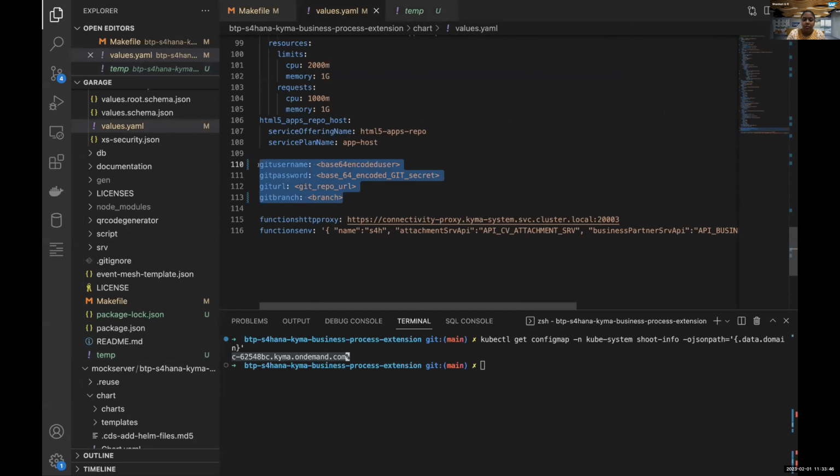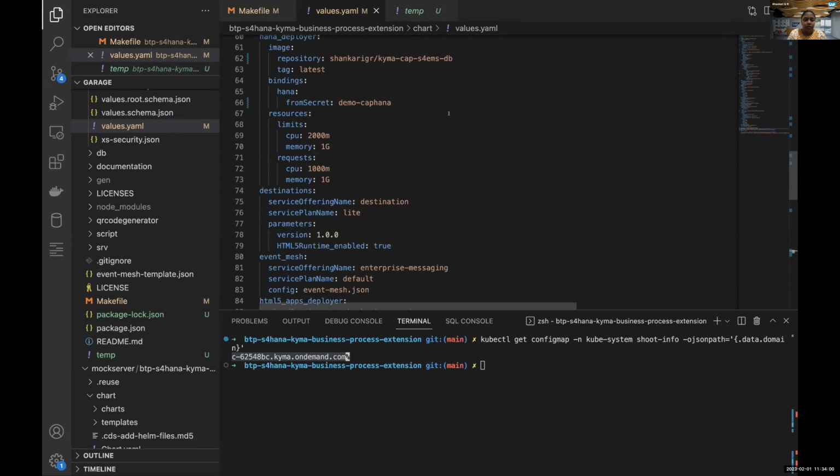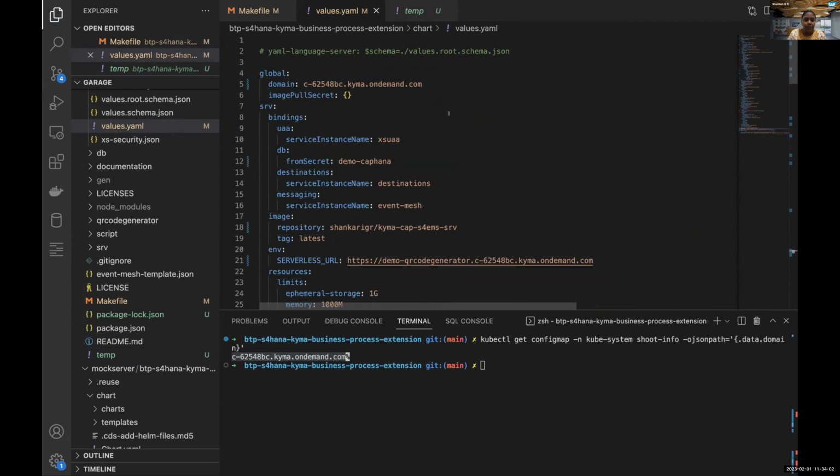So these are the values which we had identified in the previous step. We had determined placeholder values for the GitHub username and password. These are the base64 encoded values. So now we have filled all the required details.